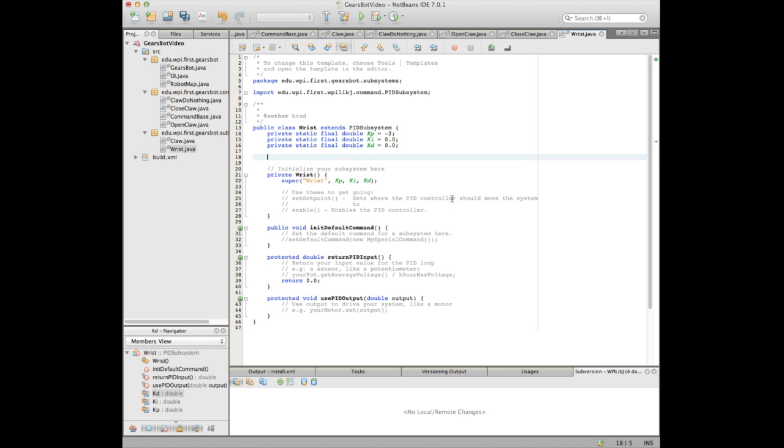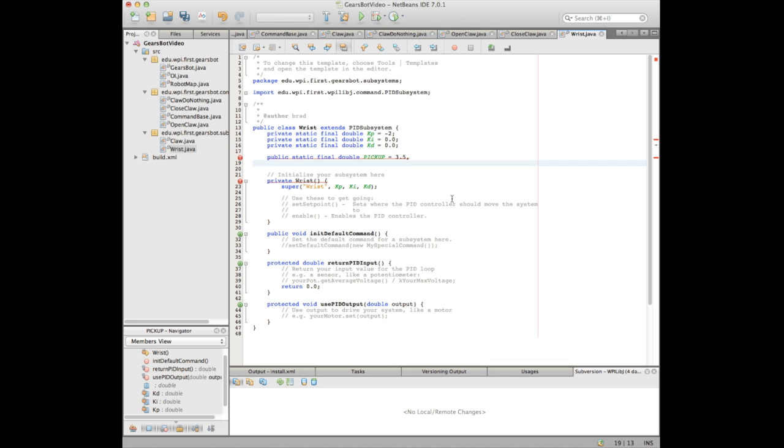Now there are a few known set points that we know we want to be at. We know we want to be stowed. We know we want to be able to pick up, so we want to save those values so that we don't have to know what value of the potentiometer is at that position. It's always good. What Alex is doing right now is putting in known positions for these things that we've measured beforehand and giving them names. It's always good to have named values, because then when you see these constants kicking around in your programs, you kind of know what they mean.